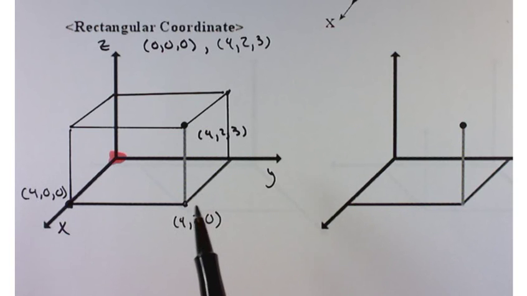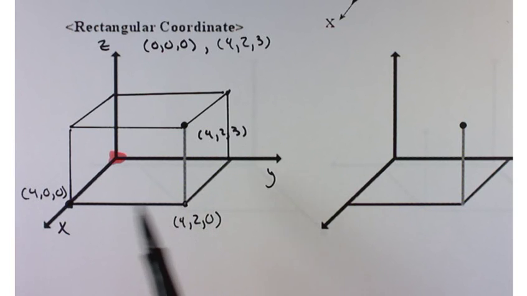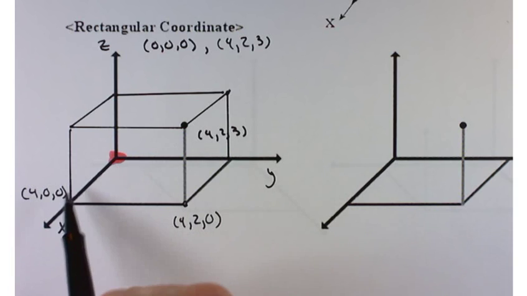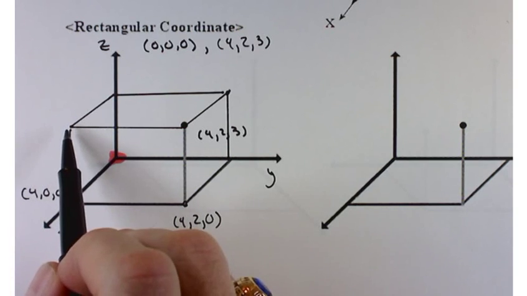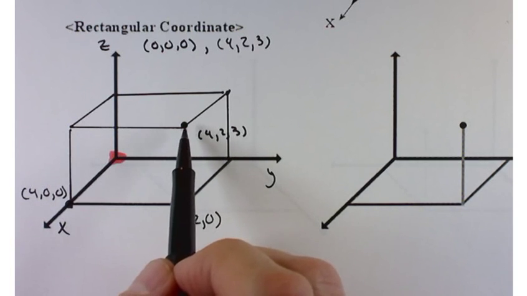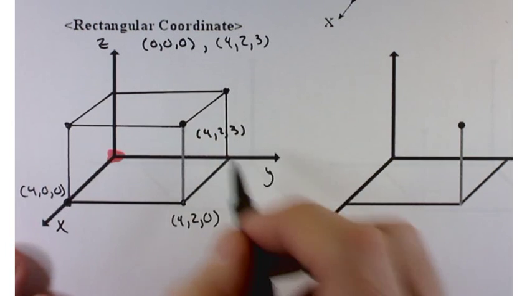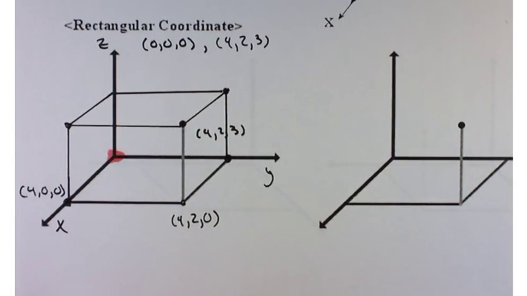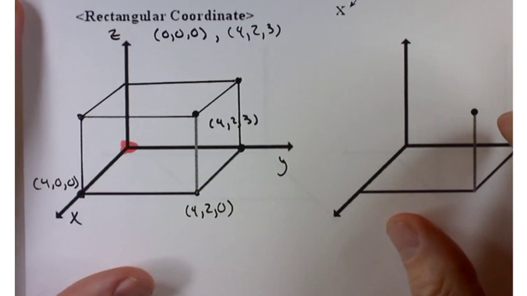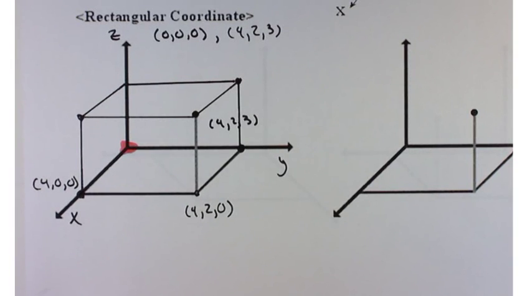Do you want to try filling in the rest of these? There's 3 more. All right. Is that a good little challenge? You can move north, go up here and get this one, or you can come from this point over here to get this point. So there's 3 more points to fill in. It's hopefully a friendly problem for you on an exam, if I gave you a box like this and asked you to fill in the rest of the coordinates.